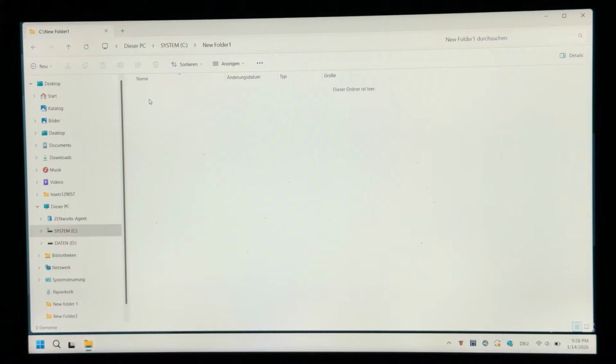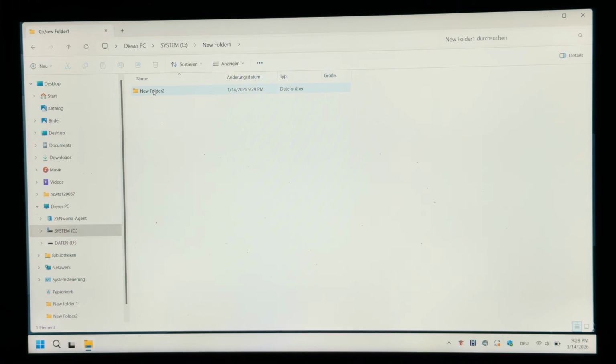For the shortcut key you have to press Ctrl Shift and N, then a new folder is created. Then you can change its name. I'm going to change its name to new folder 2. Okay, and then press enter again.